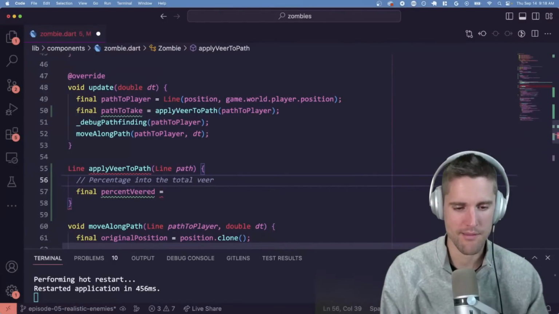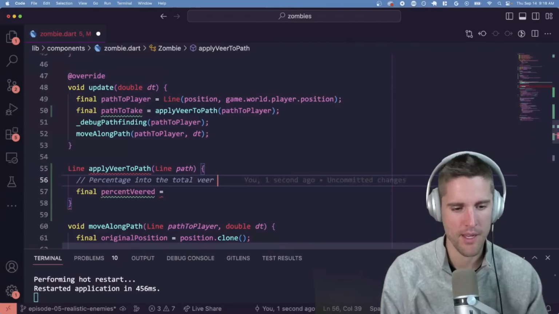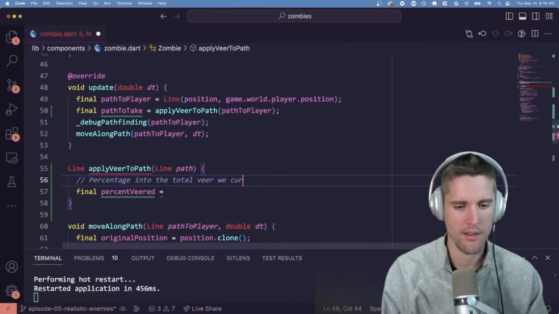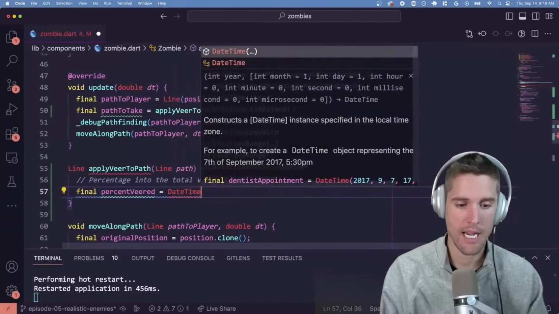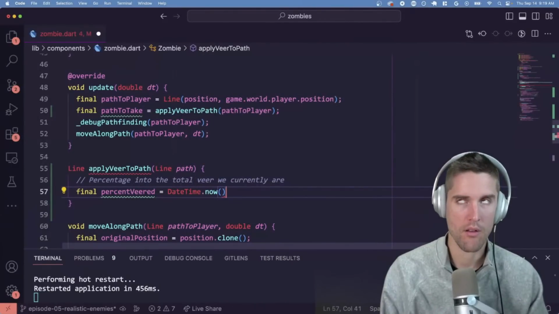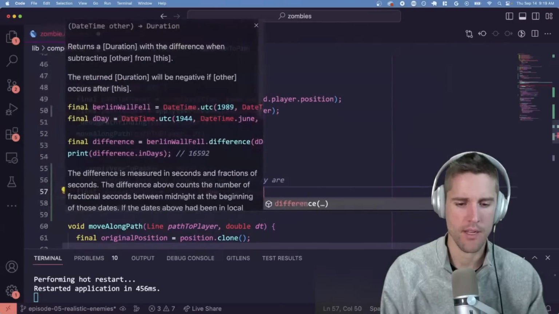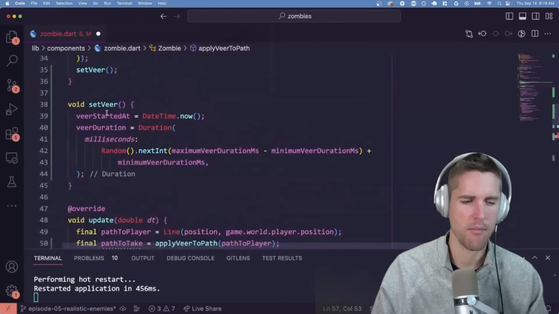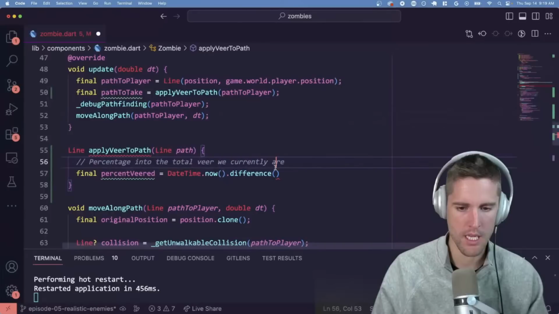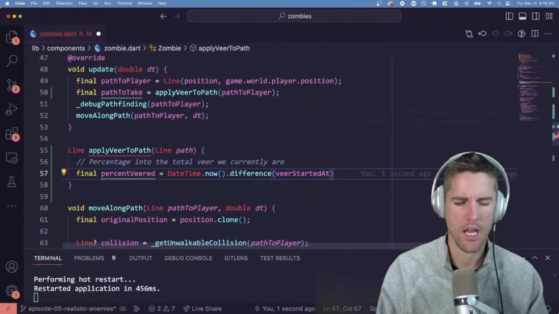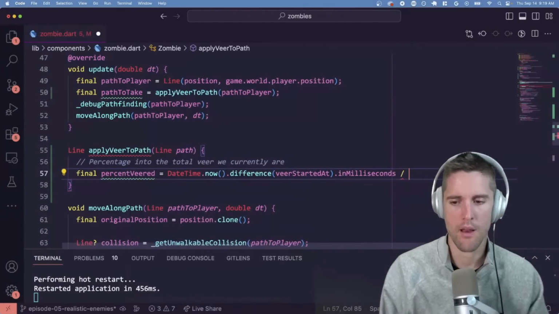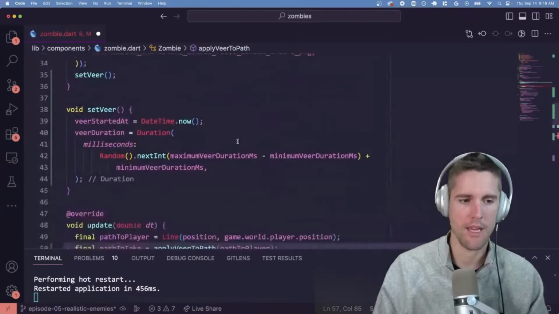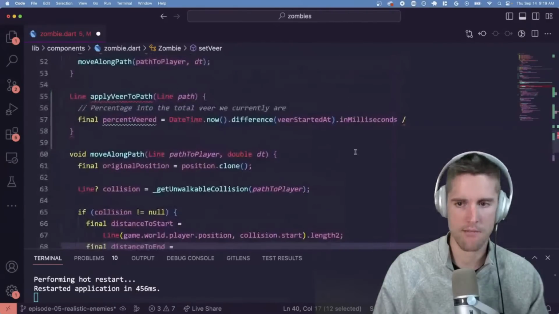There's all these synonyms for not going in a straight line. Into the total veer we currently are. And this is the date time dot now dot difference. And that's when it started. And so this is an amount of time. So then we could say like in milliseconds. And we'll divide this by the veer duration in milliseconds.